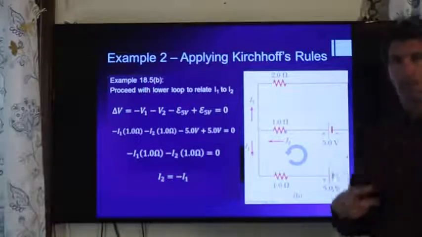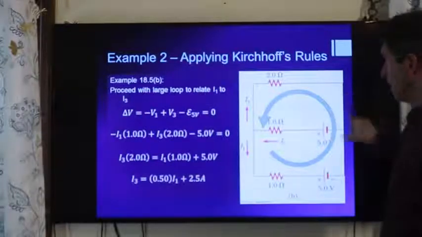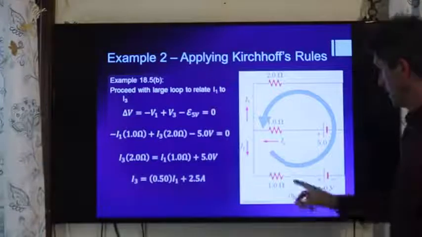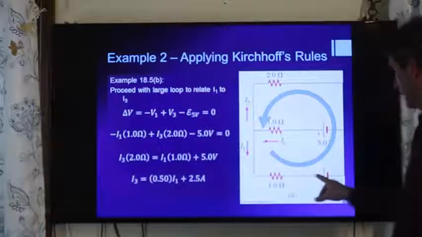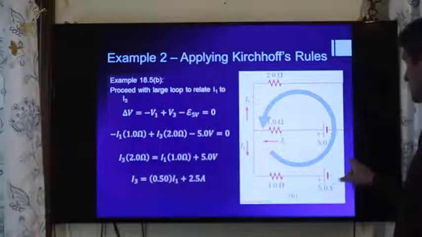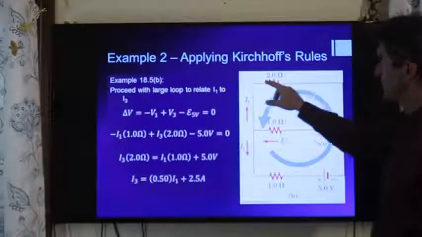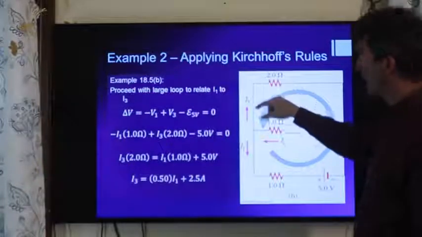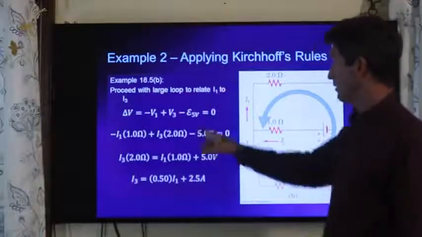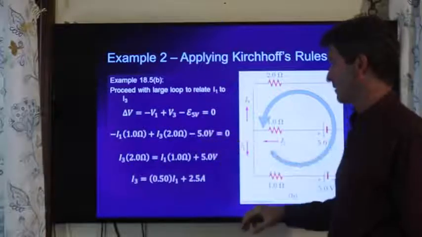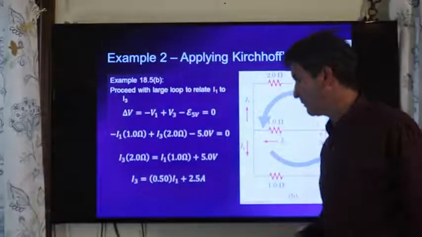All right, two equations. We need one more to solve for everything. Now I'll choose a big loop on the outside. Here we're going with I1, so that's going to be negative voltage. Positive, negative, so that's going to be negative voltage. We're bypassing the center branch right here. We're going through the 2 ohm against I3, so that's going to be a positive voltage. So positive, negative, negative, put them all together. We get an equation for I3 with respect to I1.